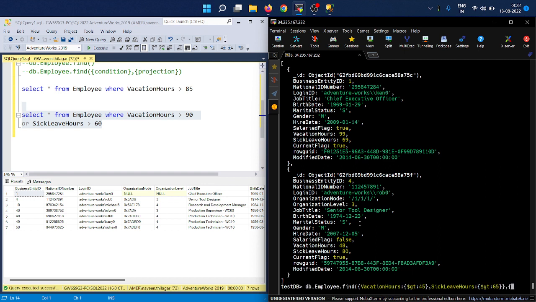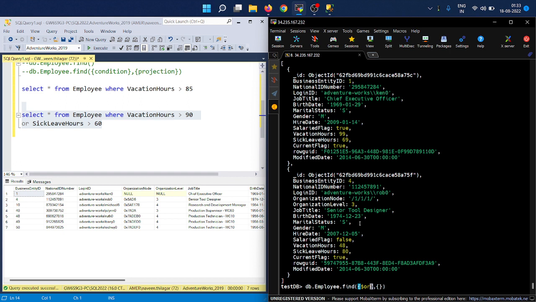I will again remove this. It's okay, we can type this again so that you can follow it. I have removed all the conditions, and projection also we are not defining anything. So in OR, what we have to do is basically this comes as a separate object.